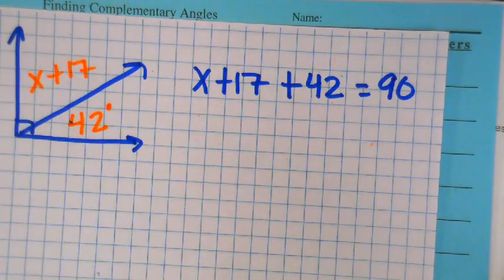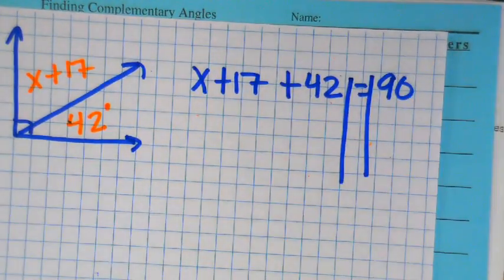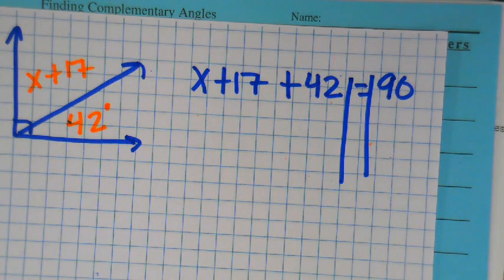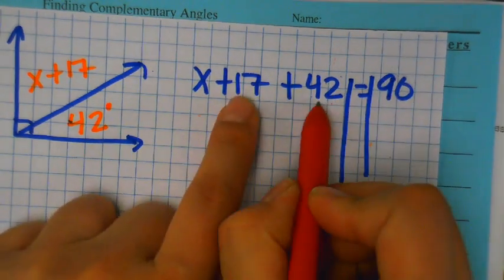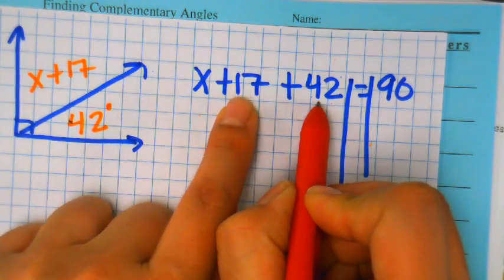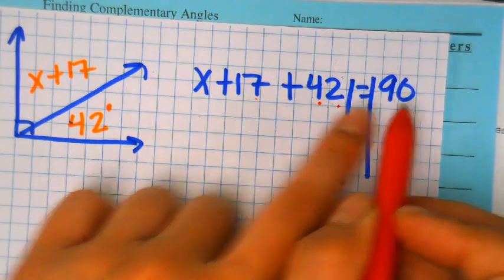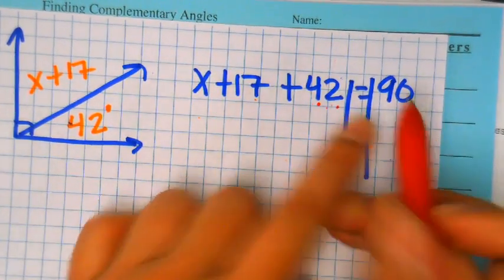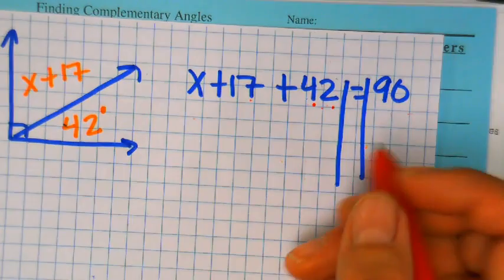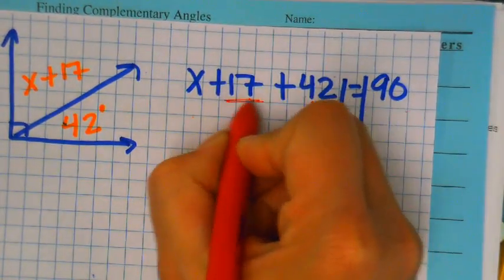All right, so now we draw our bars. What do you guys want to do? There's a couple ways to solve it. Okay, so there's 2 ways to do it. There's Pedro's way and Masai's way. One is you can add these 2 together because it's plus 17 plus 42. Or you can take 42 and move it and 17 and move it. Okay? Whatever way you want to do it. Let's do the Pedro way, which is taking these 2.